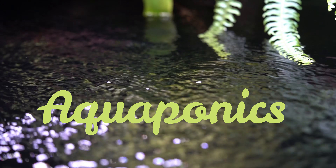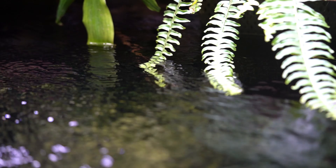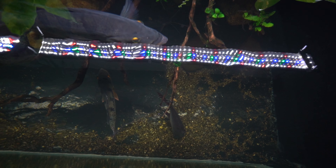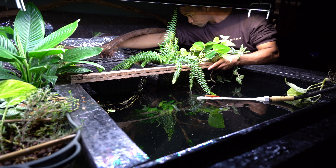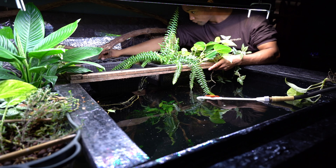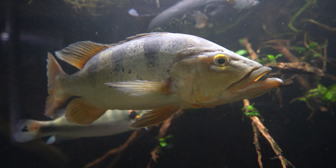For those of you who may not be familiar with the term, aquaponics is simply growing plants in dirty fish water. Whether you have a fish tank or a pond, the fish produce waste, and it just so happens that these plants enjoy consuming that waste. So whether you're a fish keeper or a plant enthusiast, it's a win-win situation. The plants enjoy eating the nitrates produced by the fish, and the fish enjoy a cleaner aquarium once the plants remove the nitrates.